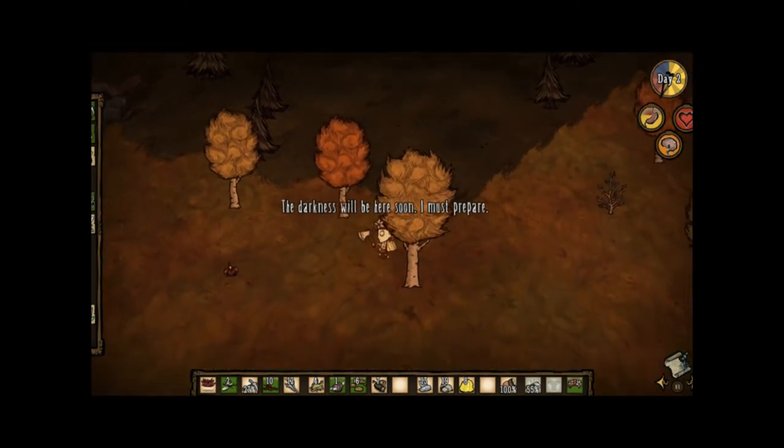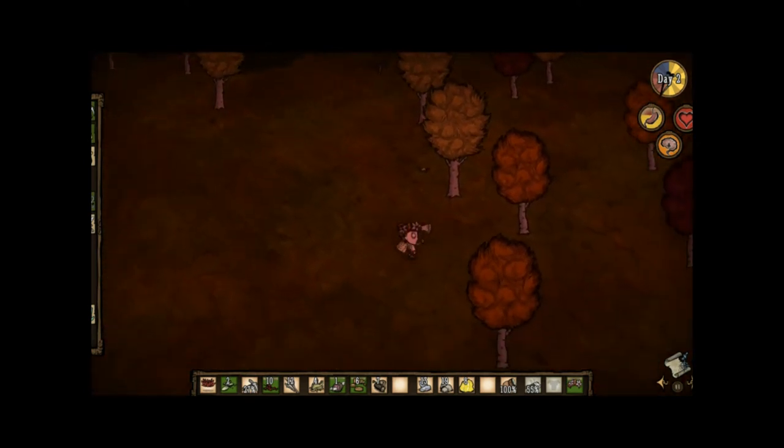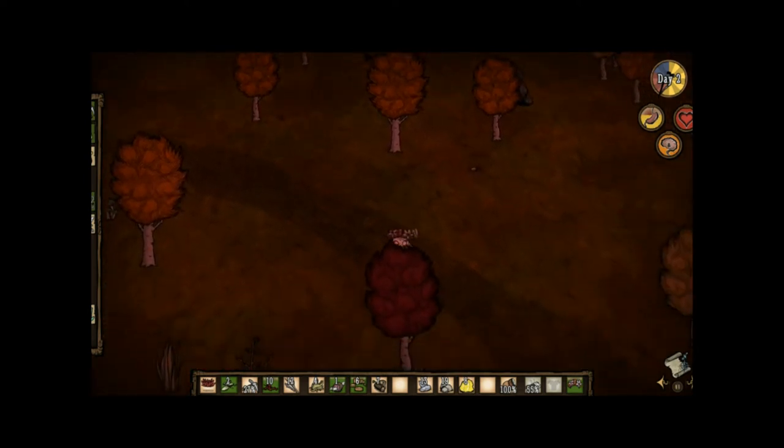Darkness will be here. Let's prepare. Yes, Wendy. Wendy, you can fly. Sorry, Peter Pan, Wendy. Not emo Wendy.